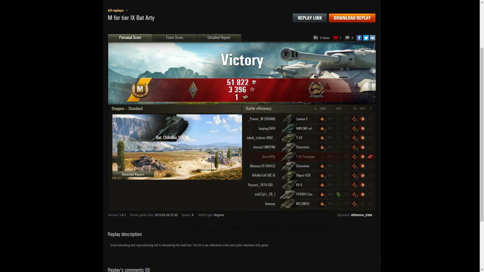This is one of the fun Arties on the way to getting the tier 10 one with the 3-shot magazine. And I've got one of these. In fact, actually, I prefer this one with the stock gun rather than the top gun, because the stock gun actually has a faster reload. You can get 1 shot off every 30 seconds or even quicker if you've got a good crew and a rammer. So it certainly does help.